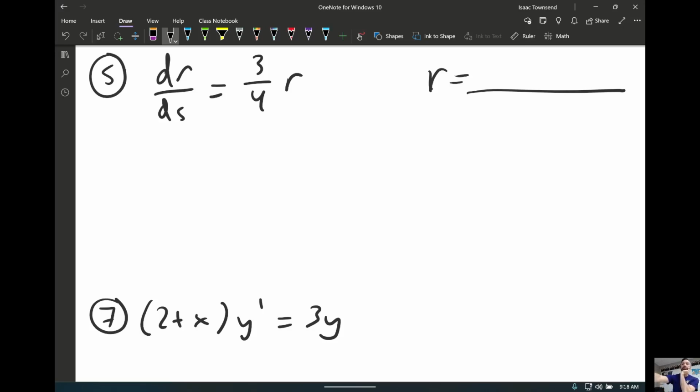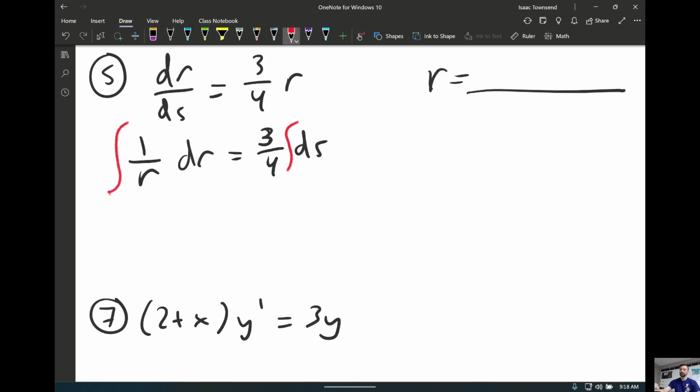Okay, so the fact that dr is already up in the numerator is my hint that the r stuff needs to move to the left. So you had to divide both sides by r. You can do what you want with the 3/4. If you want to multiply both sides by 4/3, I guess you can, but that's not any better. So I would just leave the 3/4 alone and move the ds over. That's what I would consider separating the variables.